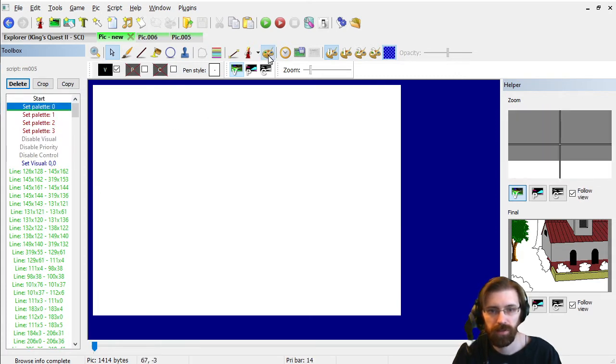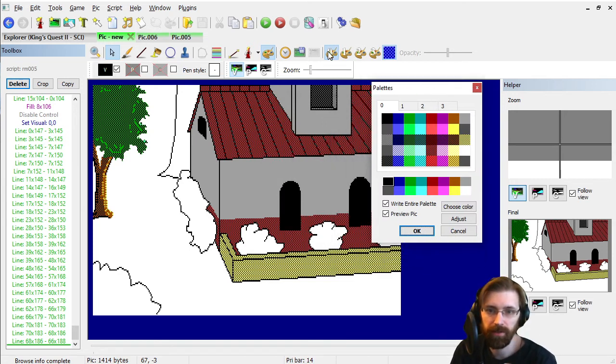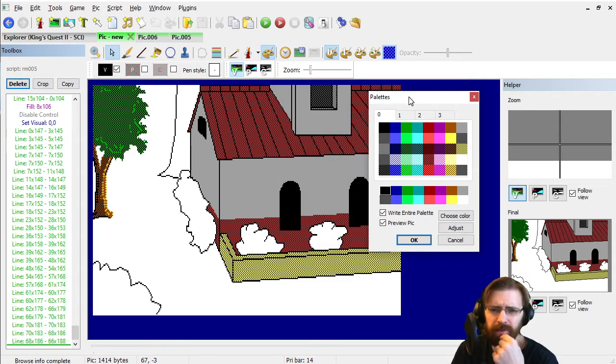Let's see. I can change... The nice thing about this too is you can change the palettes. There are 4 palettes. I might have gone through this before on the first stream. But every image has 4 possible palettes that you can just change the colors of. And early Sierra games like Quest for Glory 1 used this. And Quest for Glory 2. Use this to change the palette for nighttime and daytime cycles. Same image, but just using different colors. Same draw commands, but with the different palette can make it look entirely different.